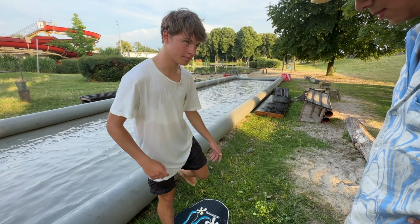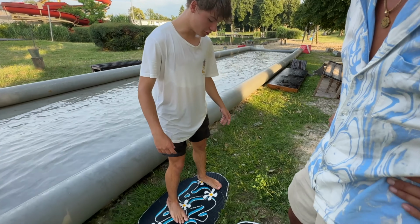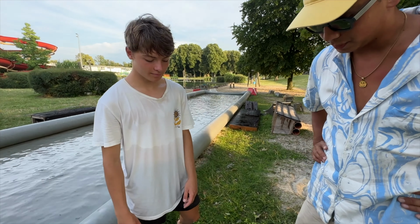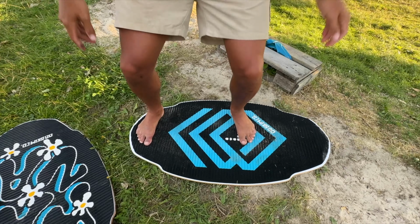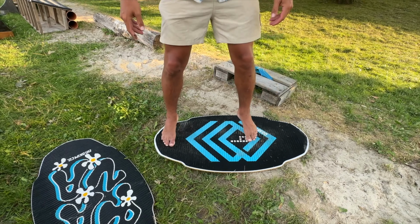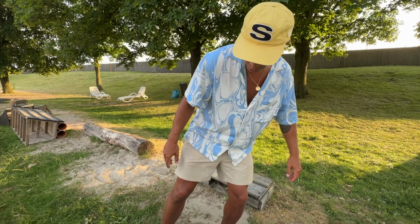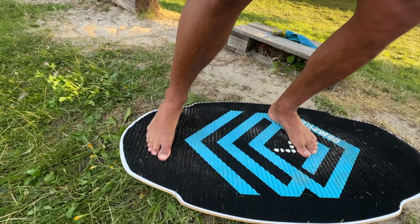I like backside more. It's easier for me. Yeah. And you just use your toes. That's the most important part. And you create the most power. Yeah, true. So you basically use your back foot. You bend down, and then you jump up, but while you jump up, you do a kick back motion with your back foot, using your toe, pressing on the foam like this.